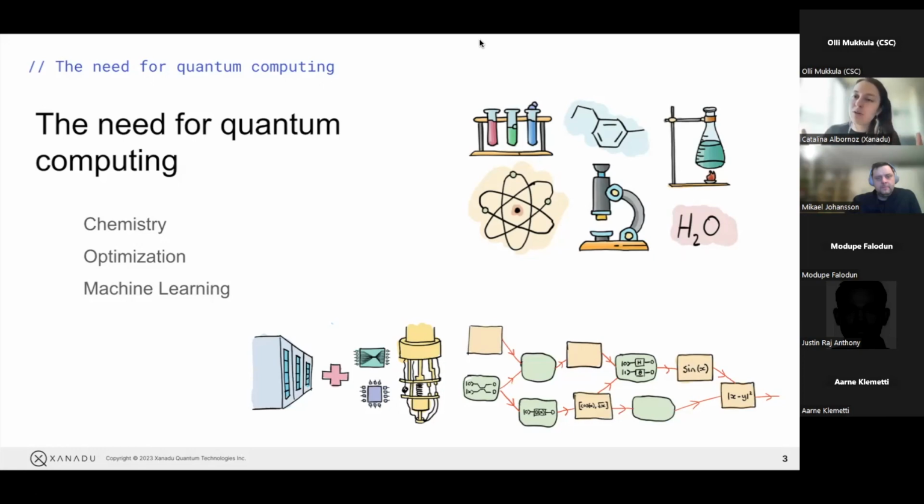So the field as a whole is working towards something called fault-tolerant quantum computing, which means creating quantum computers that have error correction in them. This way you won't have those errors. It's like if you had a calculator and you add 1 + 1, and sometimes it says 2, sometimes 3, sometimes 1. This is not what you want from a calculator, right? So we're building error correction into our quantum computers so that we can tackle those very hard problems. But this is something that takes time, and this is something that is going to happen in the future.